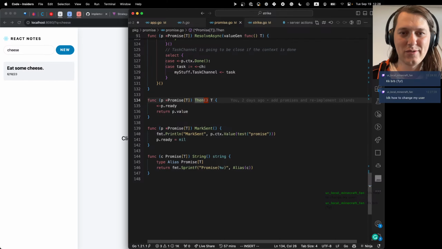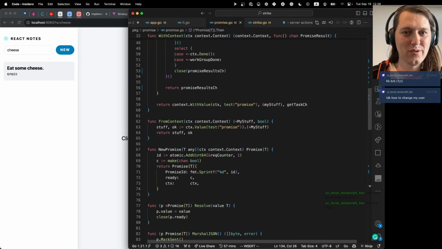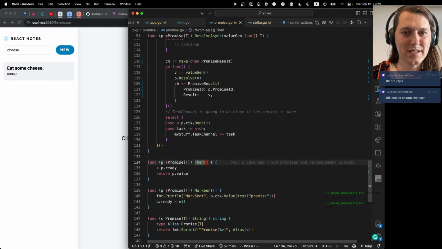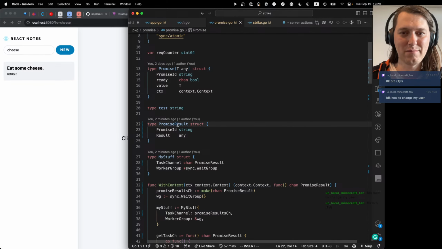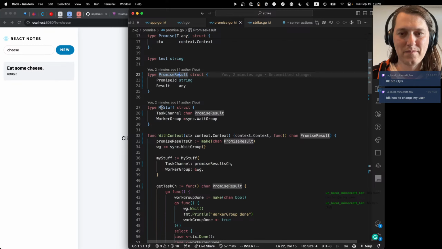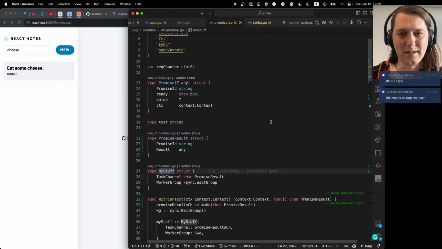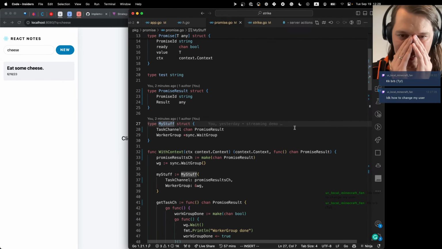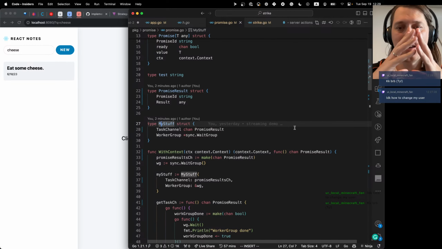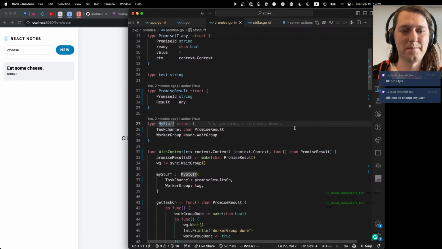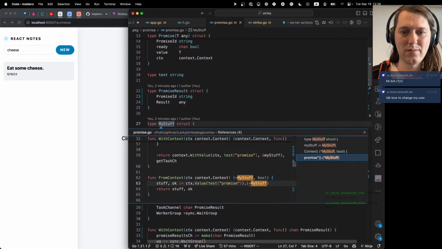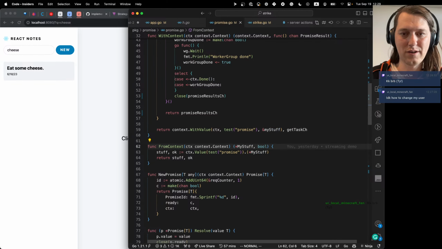Yeah. So I wish I knew Go a bit better. Maybe I can make it kind of nicer looking, but okay. So what is this thing? This is a thing that allows us to wait for the results, and we only use it internally. I guess we use it here from context.